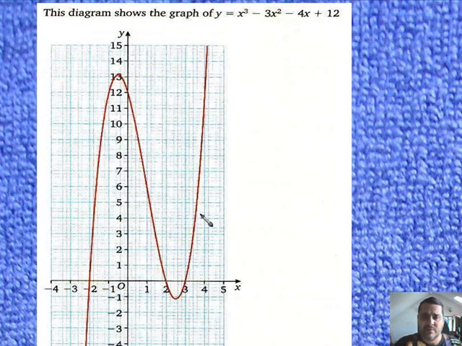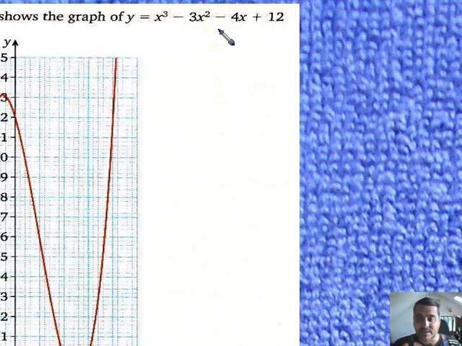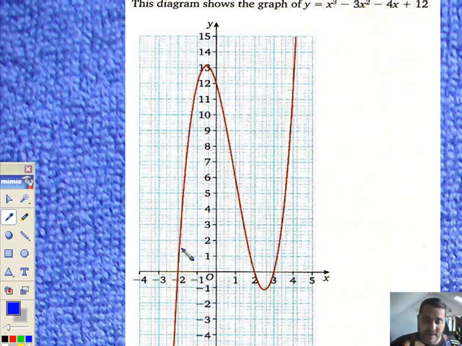It says, this diagram shows the graph of y equals x cubed minus 3x squared minus 4x plus 12. That'll be quite hard to plot without making huge mistakes even with a calculator. So thankfully it's been drawn for us. Please note it's an x cubed graph. It's very exaggerated up and down. It's essentially one of these beautiful curves that go like that, and there's your up, and there's your up in the other part as well.